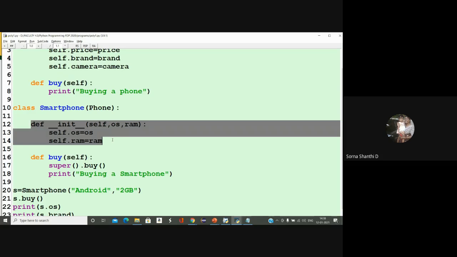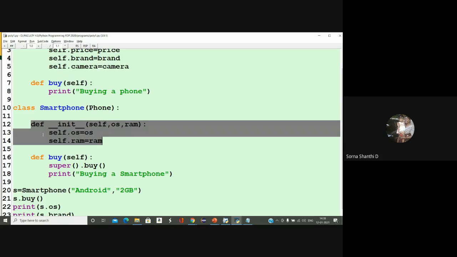I have to regain it. I need the inherited properties from my parent. I want that constructor and those attributes from my parent class in my child class. Since I'm introducing new specific attributes into my child class, how can I lose the connectivity from my parent class? I need a way to resolve this problem. The only way is the very simple super method. So we can use the super method to resolve it, and we are going to see next how to do it.